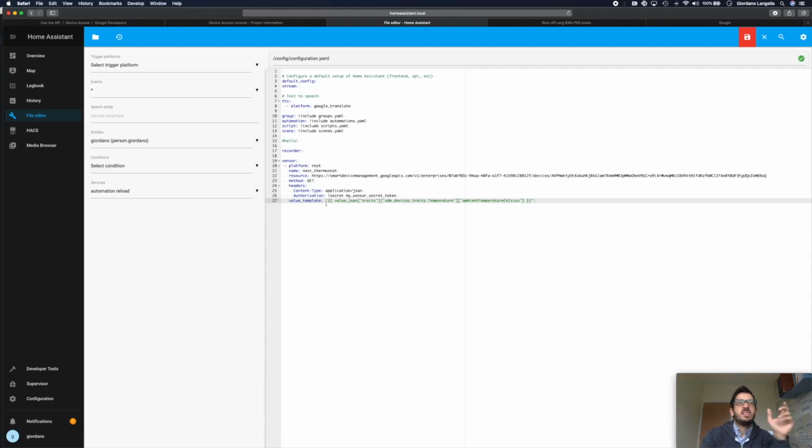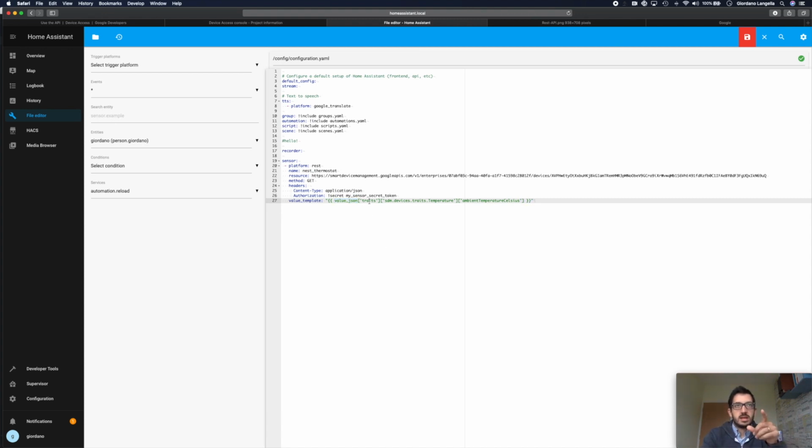So this is the syntax you need to use. You'll put a double quote, curly brackets, and at the other end, close curly brackets and then a double quote. You need to leave a space at either end. I'm using the square brackets and quote notation, but I think there's another notation that you can use with the dot. But anyway, follow through this example. What you'll need to put in is value underscore JSON. That's a fixed element. That's basically saying, give me the value from the JSON file.